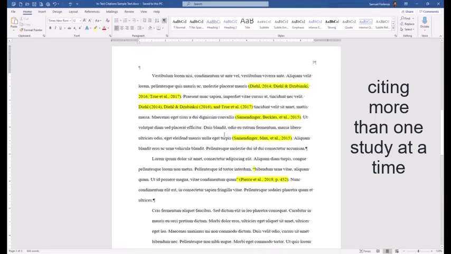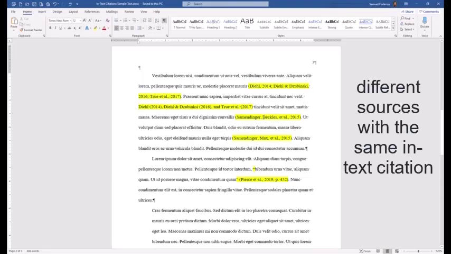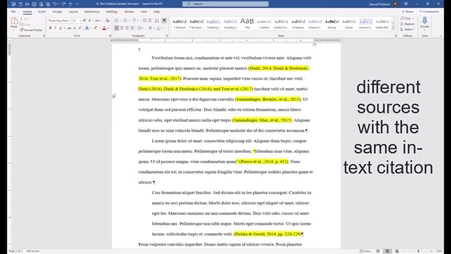The last couple of points here have to do with different sources having the same in-text citation, which would obviously be confusing. So let's say you have 2 studies with 3 or more authors published in the same year. If you were to shorten them to et al., as I'm going to briefly do here, as you'll see, the in-text citations are exactly the same, which is obviously a problem. So to avoid this, you should list out as many authors as you need to differentiate the 2 sources. So for these citations, we're just going to add the second author to differentiate them. But if you need to go to the 3rd author or the 4th author and so on, that's okay.